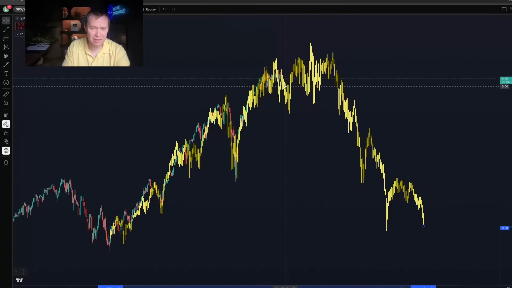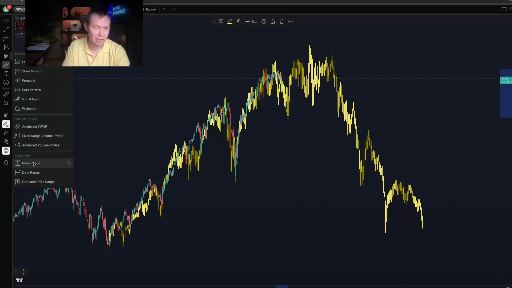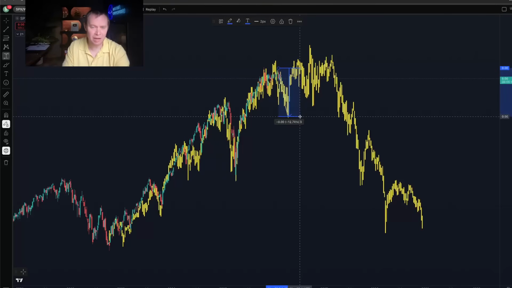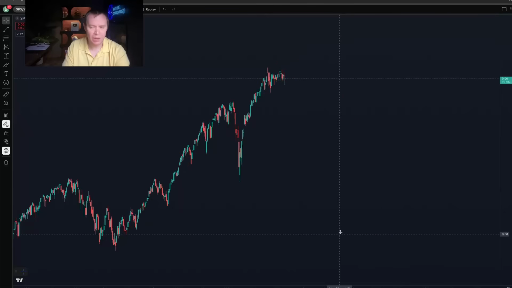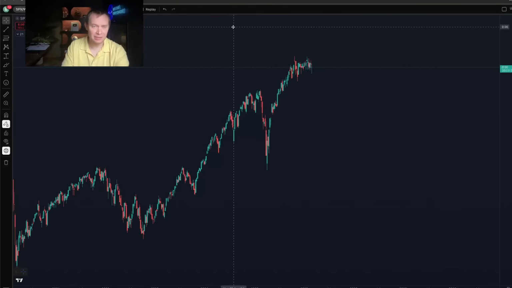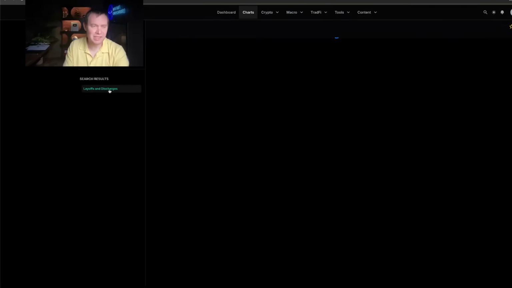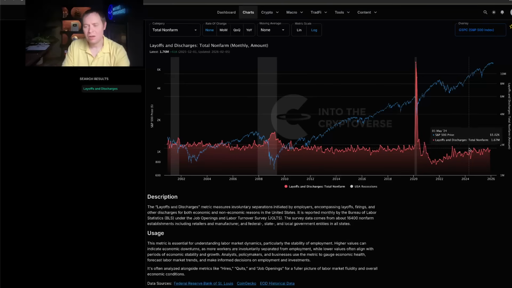The reason why I say this is because, look, topping is a process for the S&P 500. It takes a long time. So there's a chance the S&P drops from the current levels or from the highs 10, 15%, and it still doesn't lead to the negative feedback loop that we've talked about. We're not necessarily in that negative feedback loop yet. That negative feedback loop is characterized by layoffs increasing, which then lead to less demand in the overall economy, which then lead to more layoffs. But right now, layoffs are still relatively low. They're basically at the pre-pandemic levels.